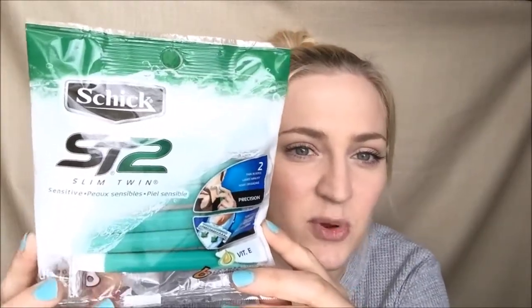The first thing I have is some Schick Disposable Razors — six razors, double blades. This was priced at $3.50, which sounds kind of high. But there's actually a digital coupon on the Dollar General app for $3 off any Schick Disposable Razor. The only exclusion was it couldn't be a one count; it had to be more than one razor. So that's $3 off, making it $0.50. Then with the store discount on top of that, it was a $0.17 discount, so that made these $0.33.